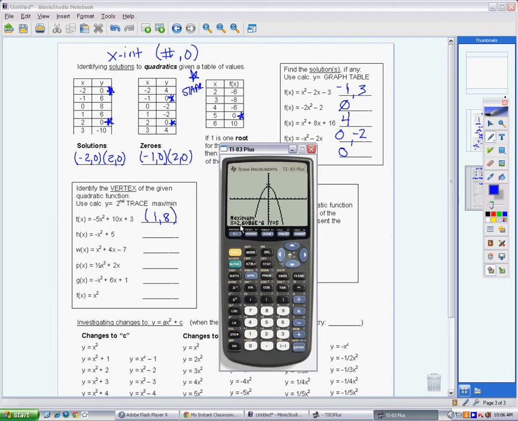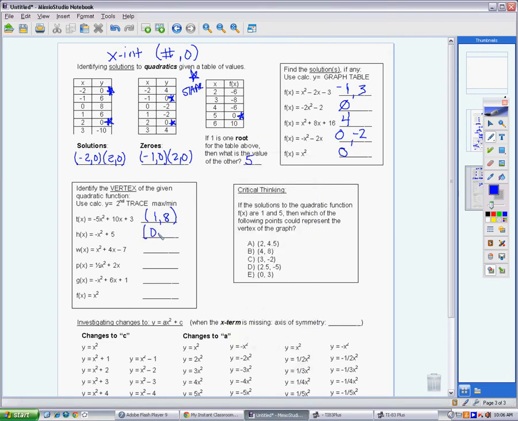Now this can be a little misleading where it says x is equal to 2.6086 e to the negative 6. That e to the negative 6 stands for scientific notation, and that negative 6 means there are 6 zeros ahead of that 2. So it's 0, 0, 0, 0, 0, 0, 2, 6, 0, 8, 6. So essentially, if you see an e to the negative number, that's essentially going to be 0. And I'm going to write 0, 5 as my vertex.